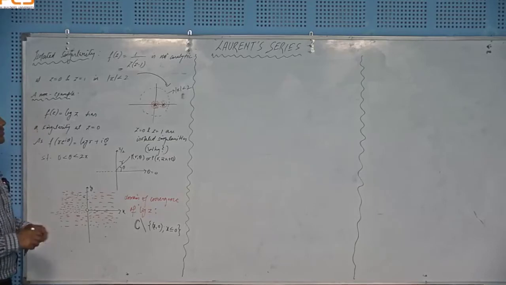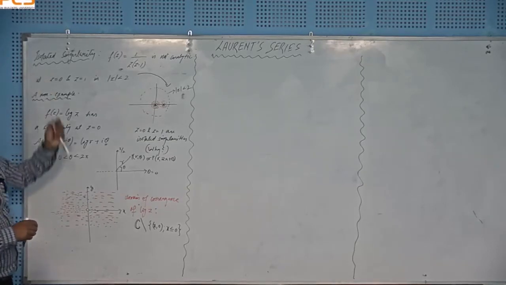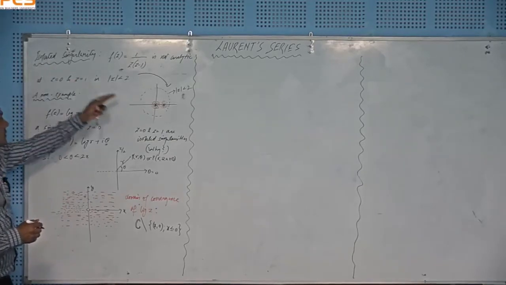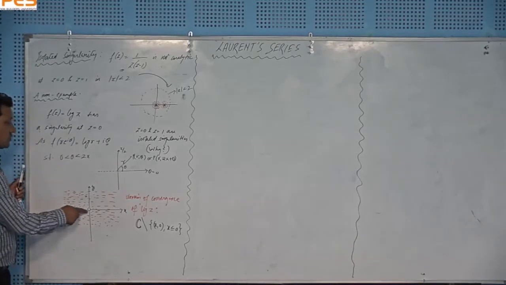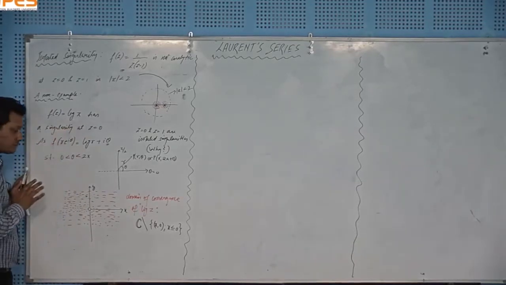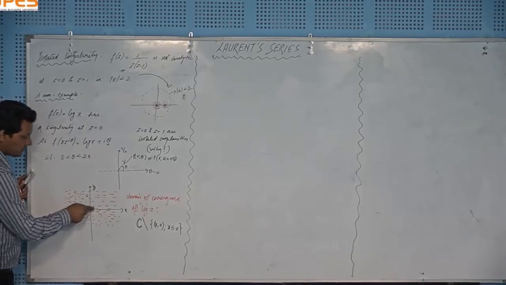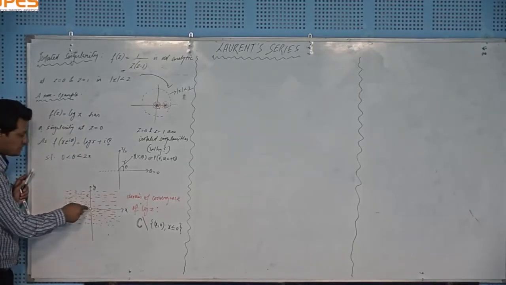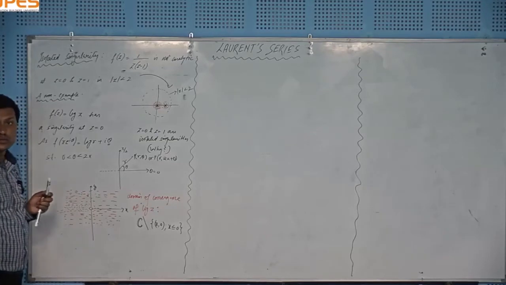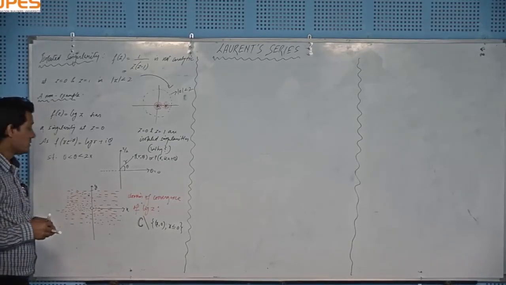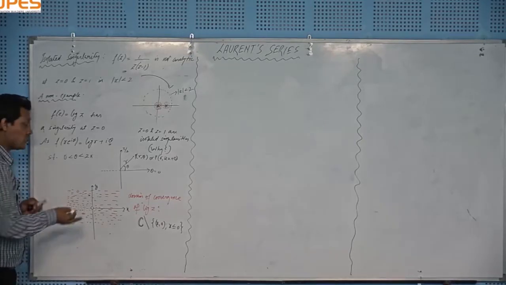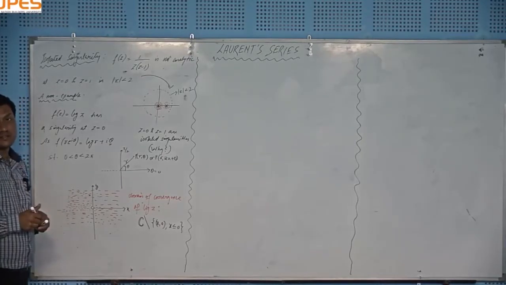Now we'll talk about the isolated or non-isolated singularity. Isolated singularity is clear from this example. Now what is non-isolated singularity? Actually z equal to 0 is a singularity of this function. It is very clear, right? Now I will draw a disk around that z equal to 0, right? And we'll see what happens inside that disk, whether there are other singularities other than z equal to 0, or there is only one singularity z equal to 0.